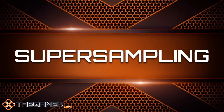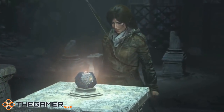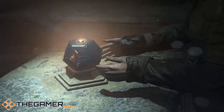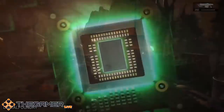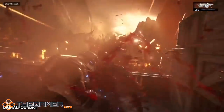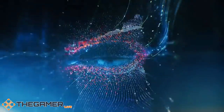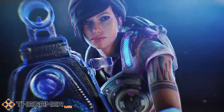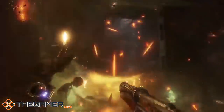Supersampling. Don't worry about your old Xbox One games collecting dust if you decide to upgrade to the Xbox One X. Microsoft has infused a process into the console known as supersampling. This process will enhance the ways HD games look so that their graphics and designs look even better when played in 4K. With supersampling, characters blend more into the worlds, making things feel more realistic. It also adds a smoother look to motions and controls within the game.